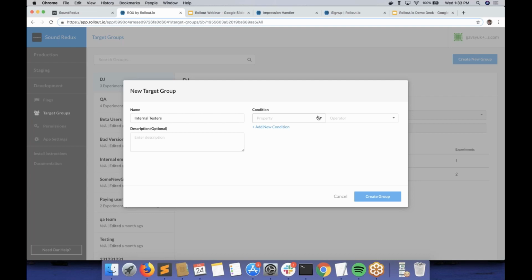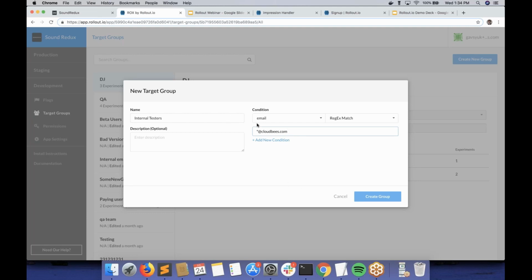So again, this is based on property conditions. Maybe my internal testers are people whose email domain ends with @cloudbees.com, for example. Not the best regex here, but you get the idea. Anyone whose email ends @cloudbees.com, I'm assuming they're a CloudBees employee, and so I'm going to make them internal testers. So when I release a feature into production, I can choose to only release it to people whose email ends in @cloudbees.com, and once they've all signed off on that feature, it looks good, it works correctly in production, then we can start rolling out this feature to other people.